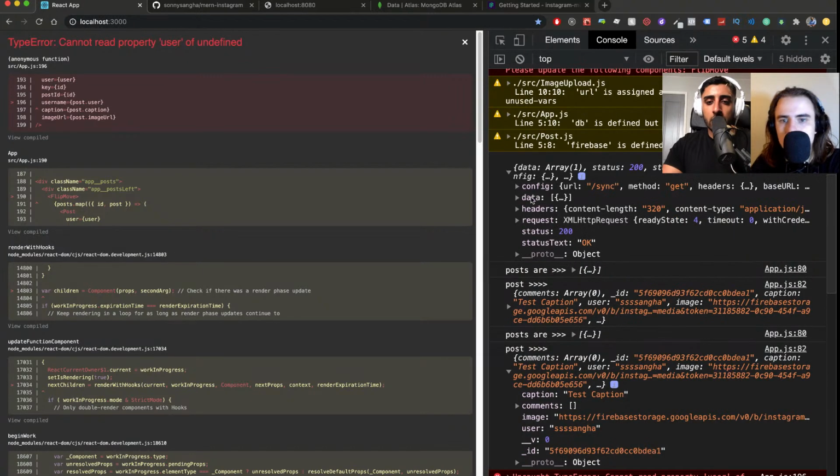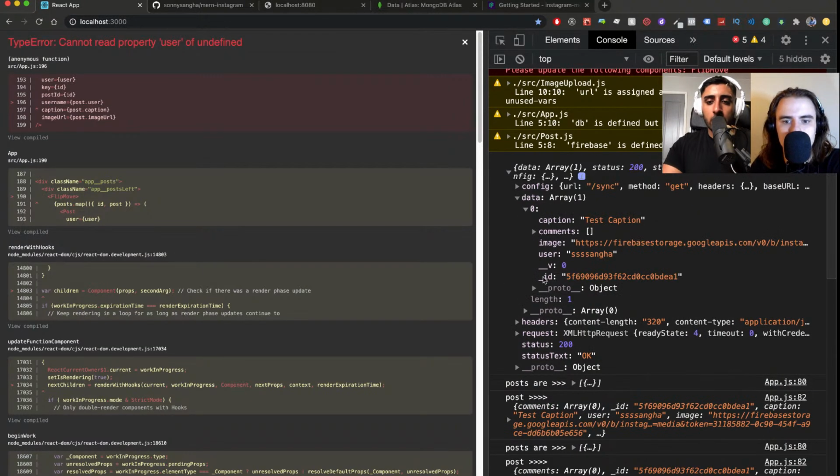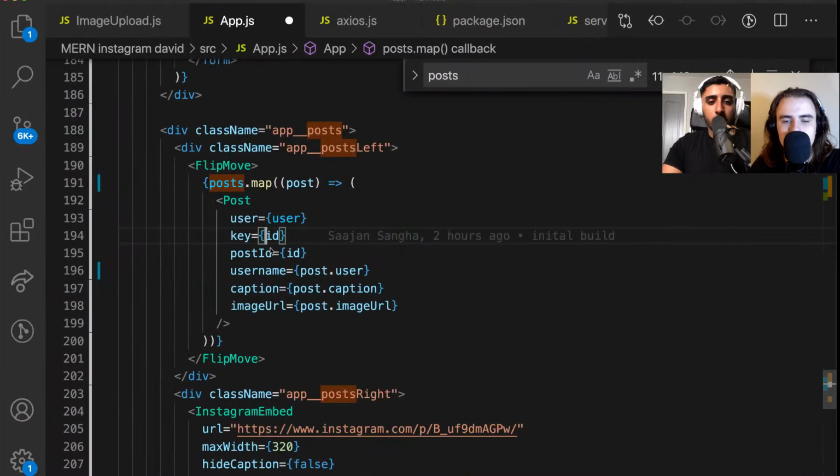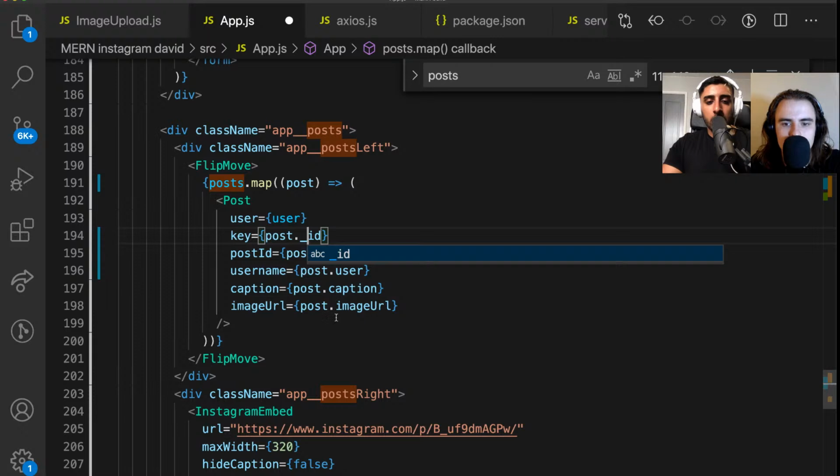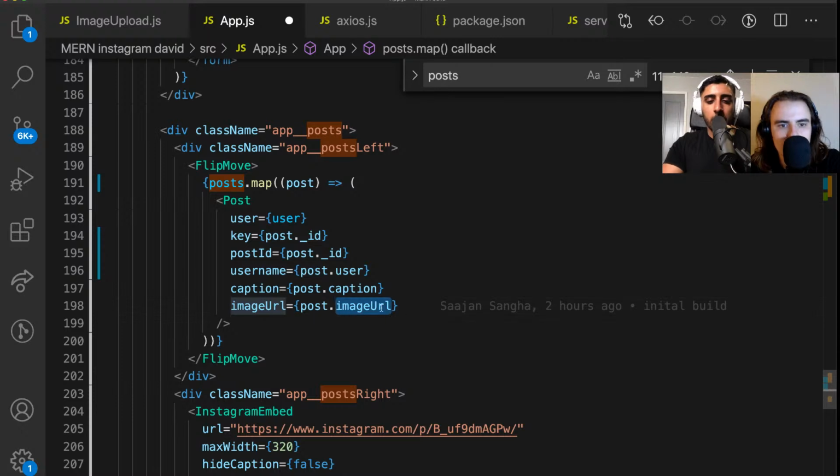So if we go back into data, you guys can see it's underscore ID. So post dot underscore ID. This key is post dot underscore ID. And then username is post.user. And then, yes, now we have everything. And then image is no longer this. It'll be post.image. There you go.